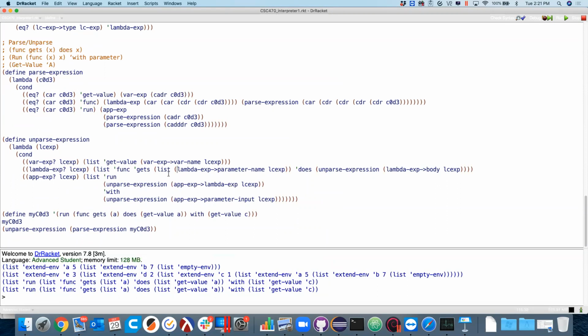Because you saw as I was building this unparse expression, we built that much quicker, didn't we? In terms of those extractors, I was copying and pasting the extractors. The hardest part of this was remembering when to put in our filler words, our meaningless words that are part of our syntax. Like, oh, a with goes here, a does goes here, those kinds of things. That was the hardest part of that.